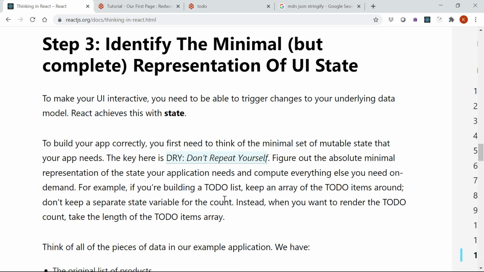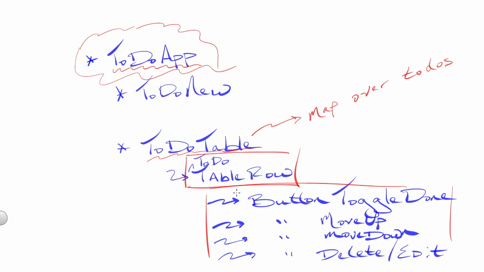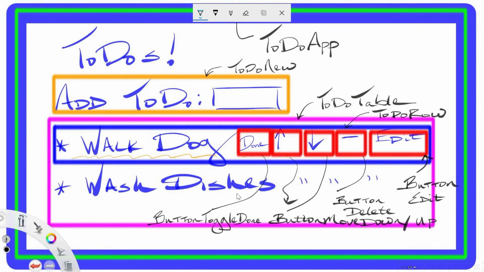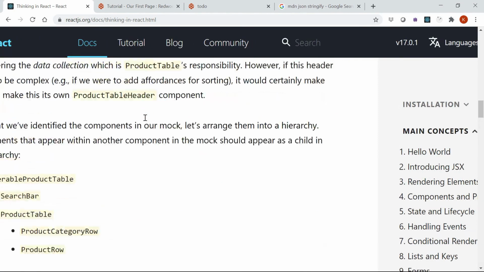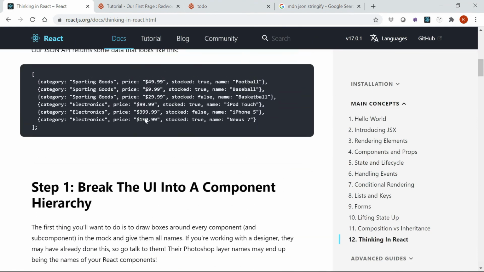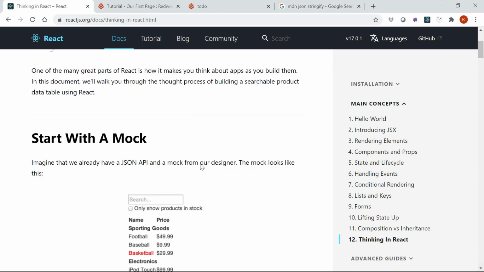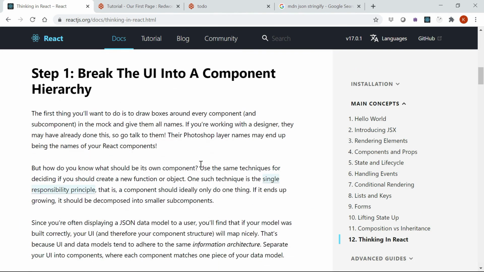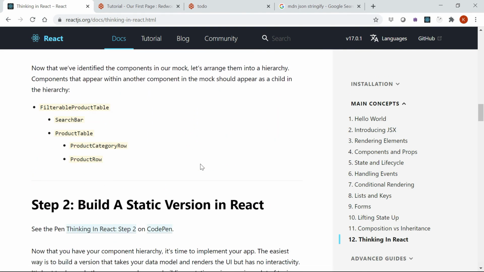All right, so just wrapping up where we are, again, in this vision of creating a product, FlipAgain.io. We're starting small with a simple to-do app. We hopped over to the React docs, and in particular, the Thinking in React article, and we're working through the process of thinking about an app and implementing it.